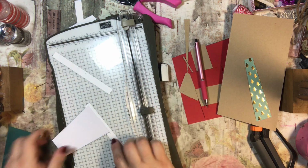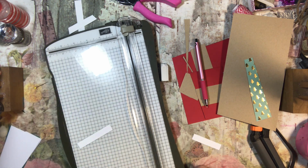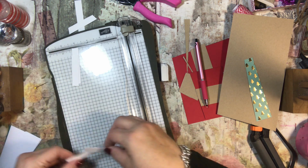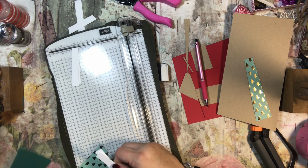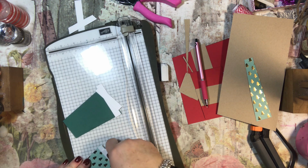And I could probably assume that they're the same, but I'm not going to, just because I know that I am doing this freehand, kind of, not really exactly freehand, but you know what I mean. And then, so however long these are, I'm going to make sure that this part is shorter, and this one is already, so that's good. And now I don't remember which one goes to which. And this one is too, so I'm good. And let's see. This one fits that one, and it fits that one. And if they both fit, then that's perfect.